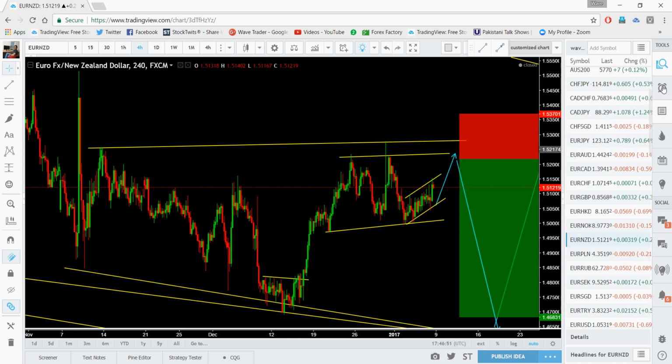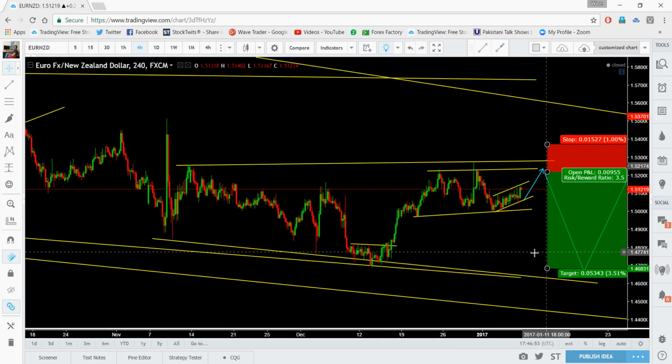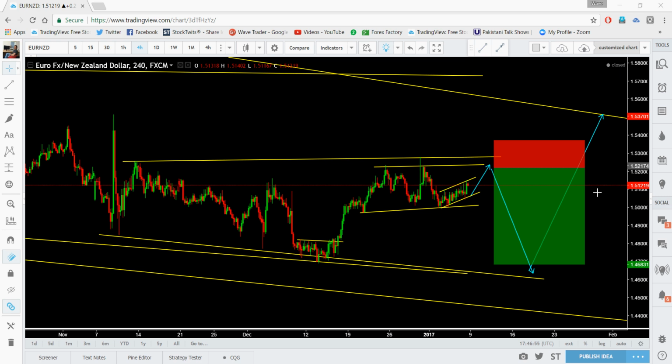In Euro New Zealand, my entry order is here at this point. Once price hits this place, I will look for a sell based on risk taking entry. Currently it is forming a trend continuation pattern, but this trend continuation pattern is forming within a trend continuation pattern to the upside. Price can test this place, and if so, then we're going to look for downside, and once price hits the bottom, we will look for upside.